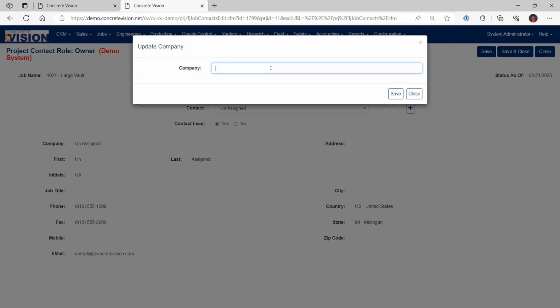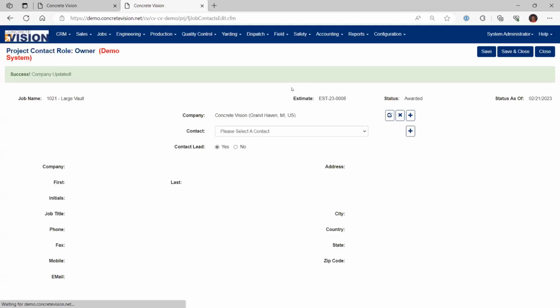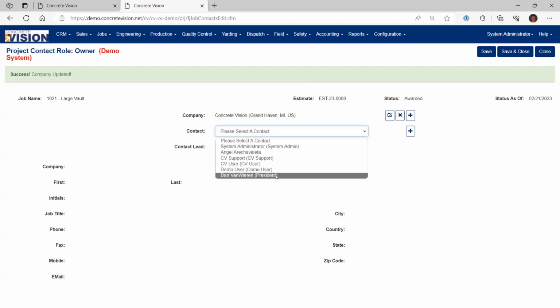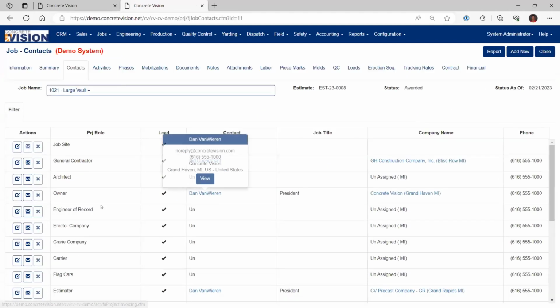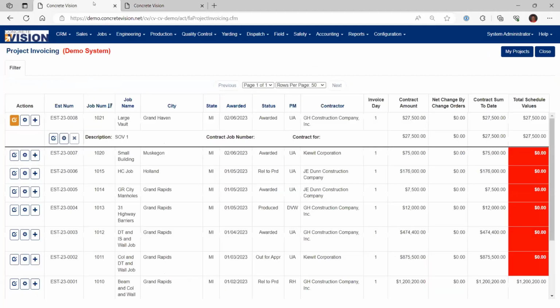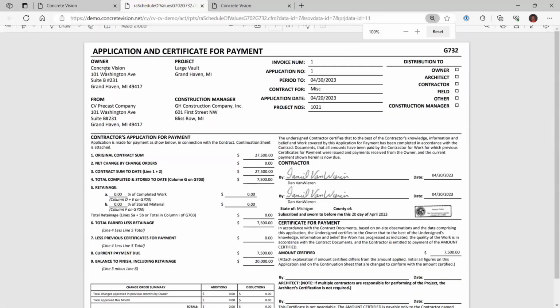And again, now you're just searching through the entire database for the contacts. You can select the owner, the contact for the owner. Now that owner is filled in right here. Now, when I go back here and print out my G703 document, it would then show the owner information.